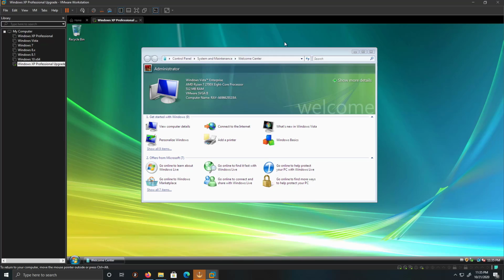So this is how you upgrade from Windows XP to Windows Vista.